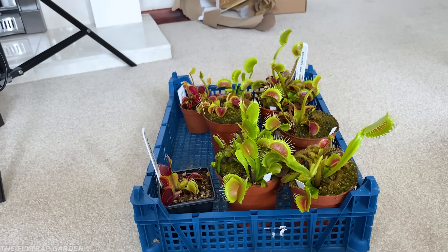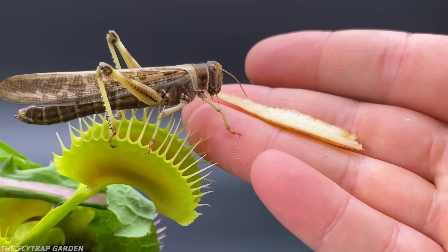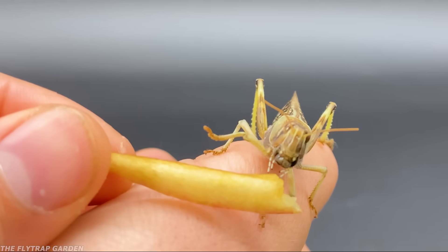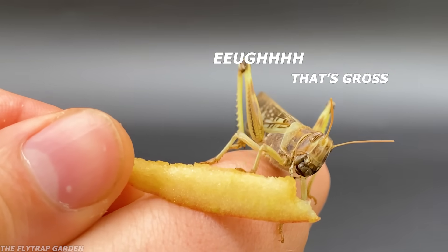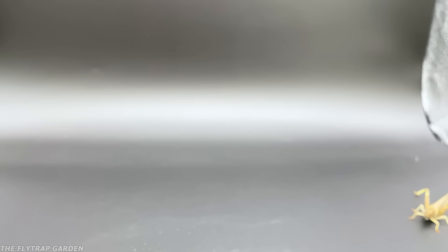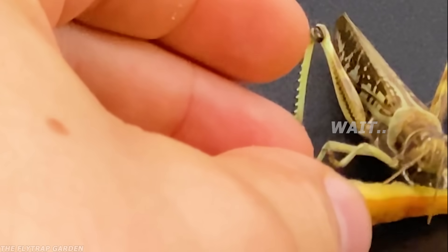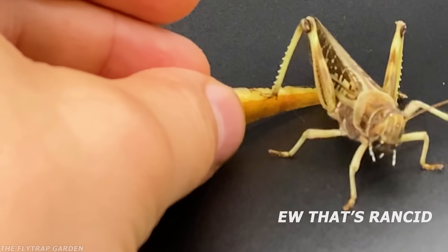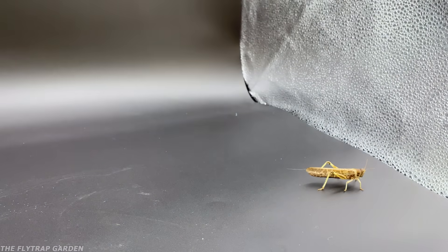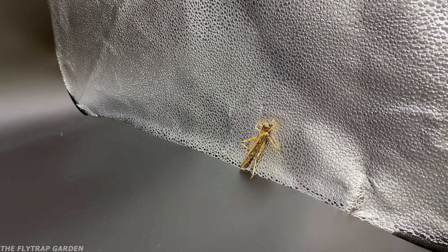Come on, come get some apple. You don't like that? I guess you really don't like that. Want some more? Good girl. That was just off screen but she had a little nibble. Don't think she likes the apple, guys. But she's definitely in the mood to walk, so let's give her something to walk across.